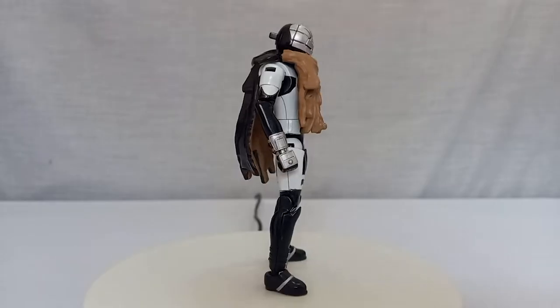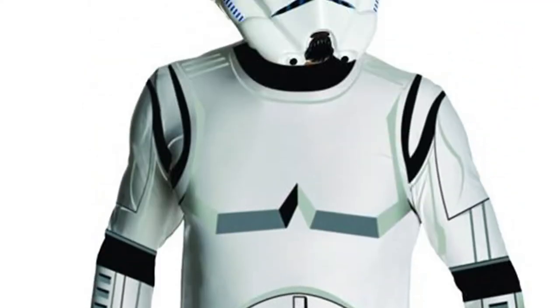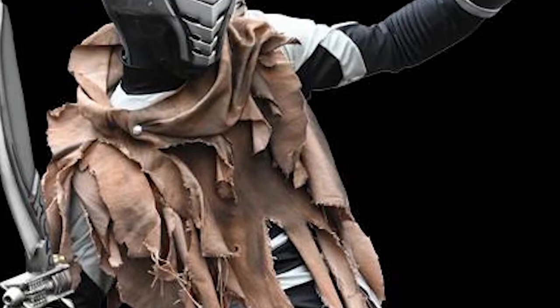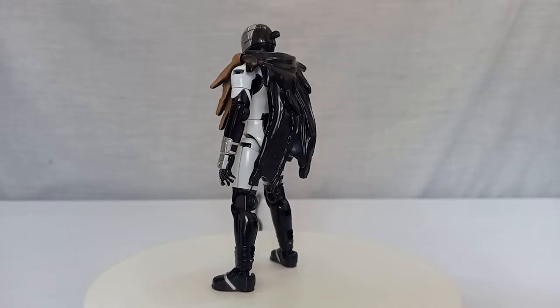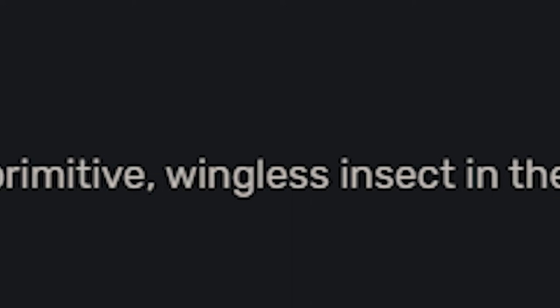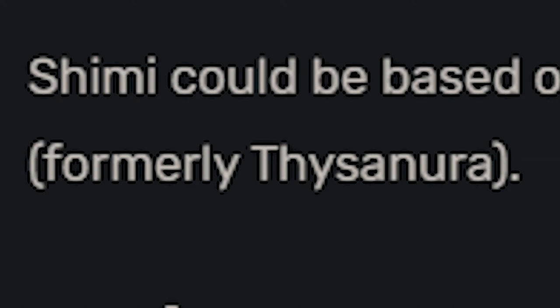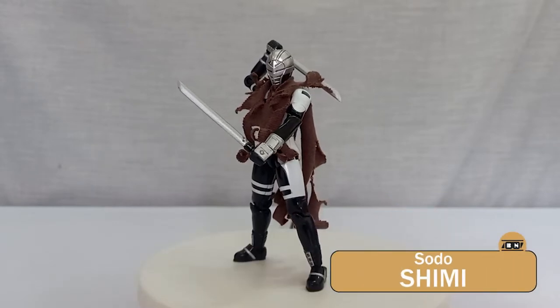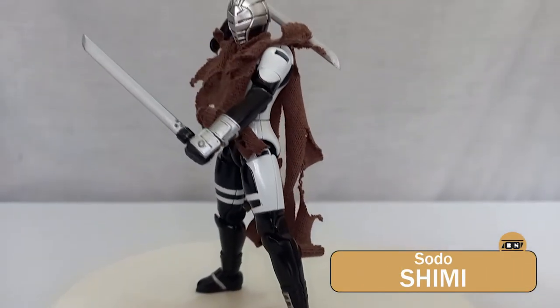The design of this guy is very basic at best. He's just a guy in a tight suit with some helmet and some shredded skull. Shimi could be based on the silverfish — Lepisma saccharina — a small primitive wingless insect in the order Zygentoma, formerly Thysanura. I mean, it's something. Would you think of a silverfish when you first look at this guy?